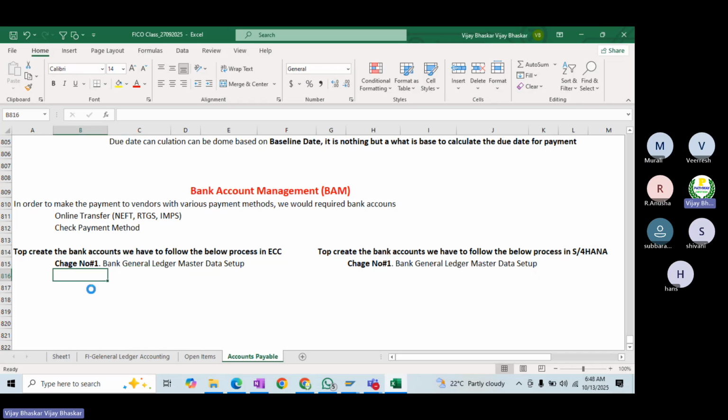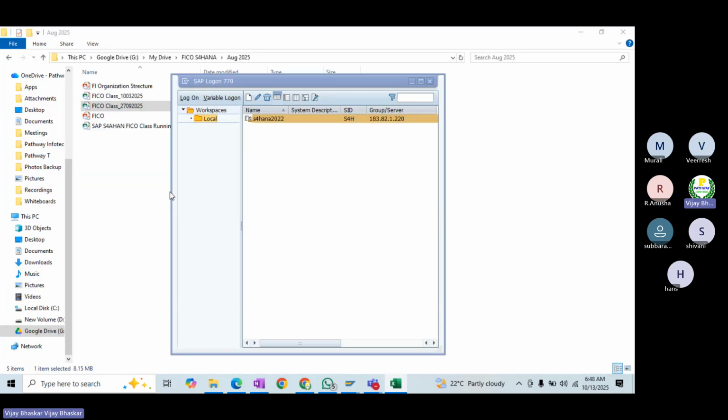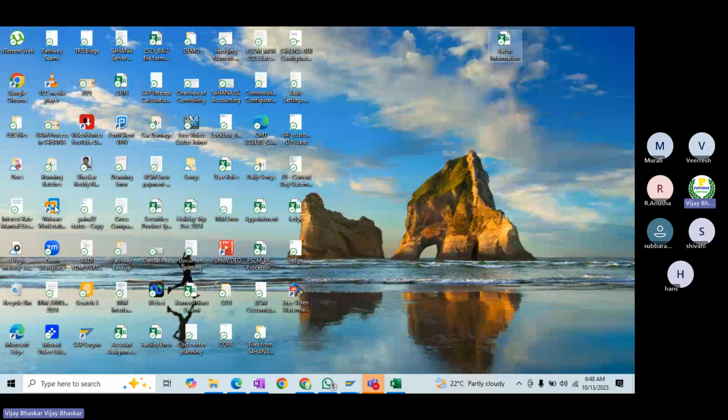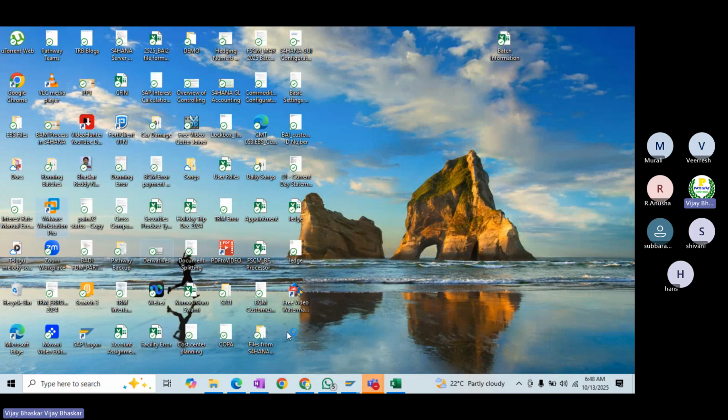When we talk about the general ledger master data, let me open the ECC system simultaneously so that we have a clear understanding of what exactly we were doing in ECC. Let it be open.